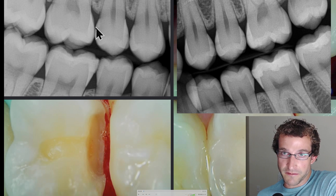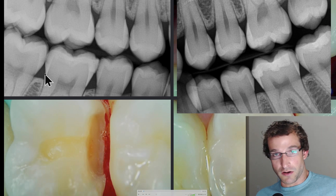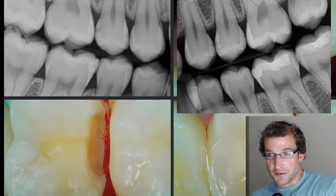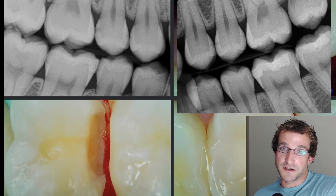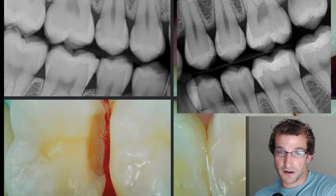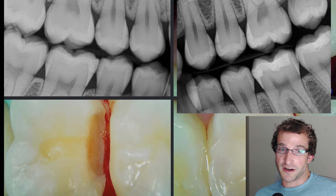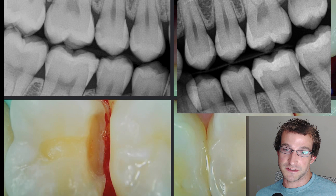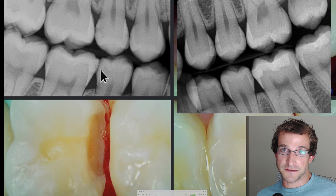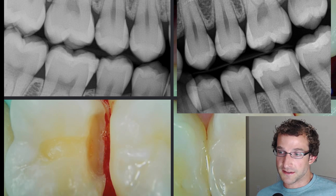These were the bite wings. The 1.5 is a D1 at this point, and in my practice that is getting to the point that it should be restored. All the rest of the teeth have E1 or E2 lesions, which in my opinion are best managed with oral hygiene instruction and periodic recalls. I've been practicing dentistry for six years and the vast majority of these things look the same on follow-up — especially if you tell the patient they have a starter cavity, give them a water pick, a Sonicare, ClinPro 5000, and tell them to stay away from sugary beverages. Nine times out of ten that results in behavior modifications that keep things from progressing further. That's how I practice and how I would want my own teeth treated.